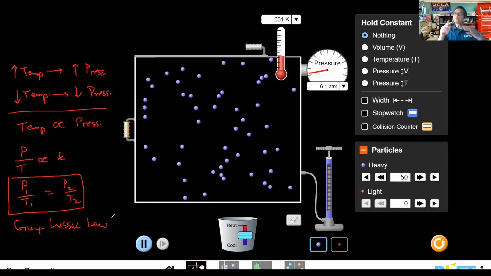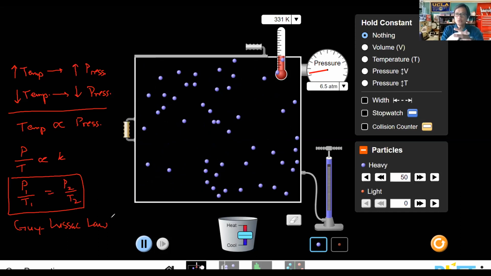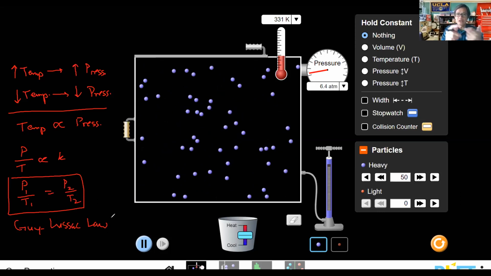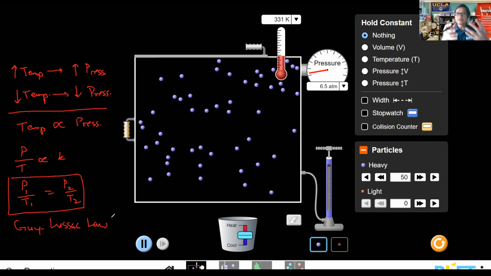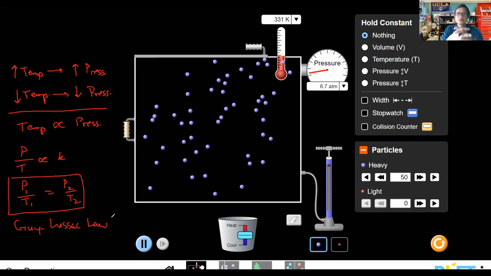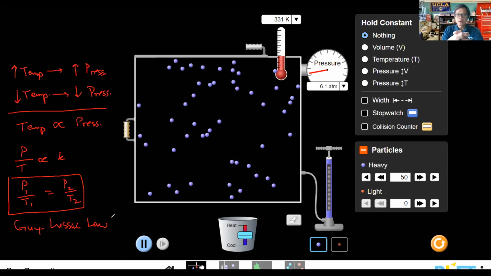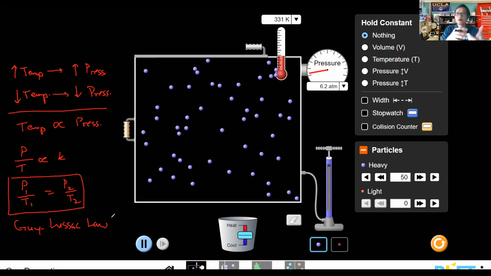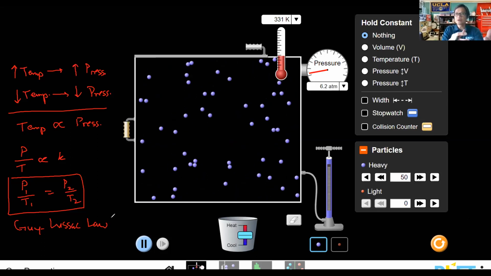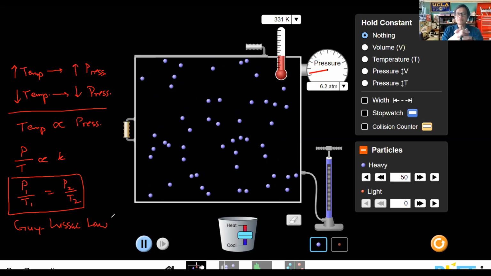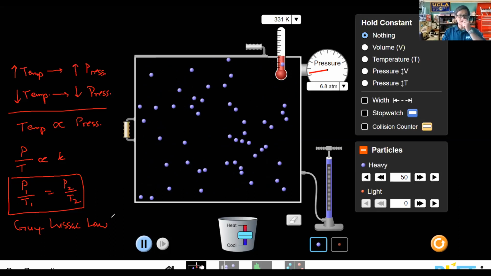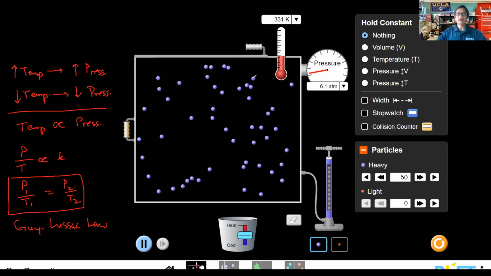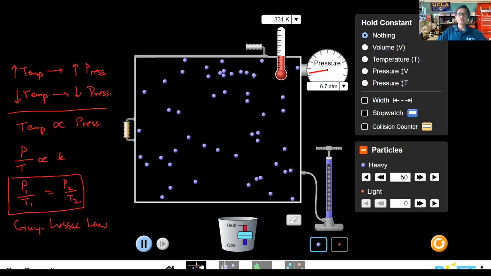And so now what we did is we took two factors. We changed the volume of a gas, we changed the temperature of the gas, and we saw then that changing those affects the gas pressure. The relationship between volume and pressure is summarized in Boyle's law. The relationship between pressure and temperature is summed up in Gay-Lussac's law. And so using this PhET lab, we were able to see how on a microscopic scale those factors affect one another.